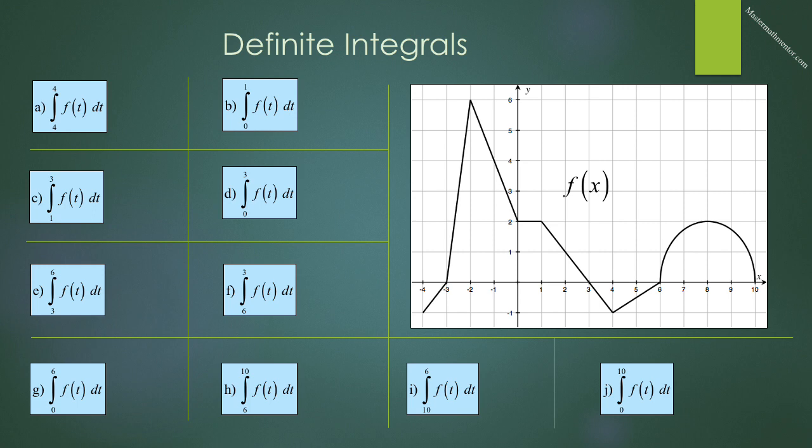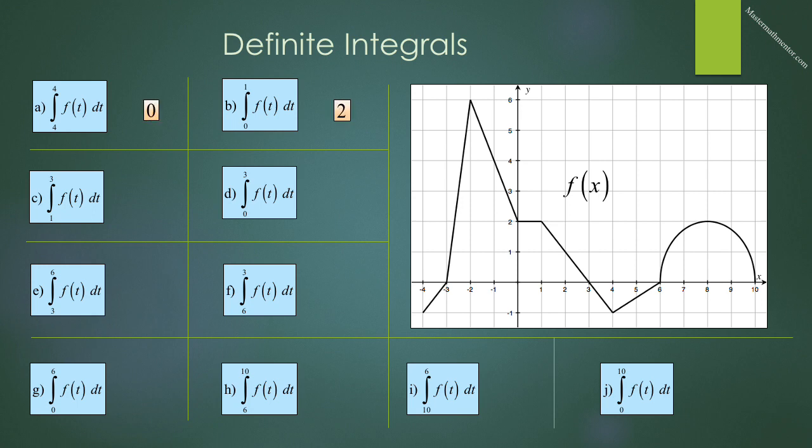It should be noted that even though the function is called f of x, all of these integrals are defined in terms of f of t dt. It makes no difference what that variable is. We could have said f of k dk or f of w dw. The important thing is the name of the function, which is f. Whether we're talking about the t-axis or the x-axis, we are still talking about an area under a curve.